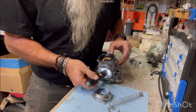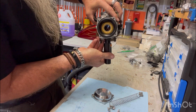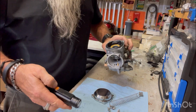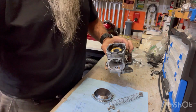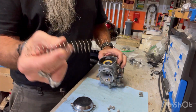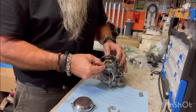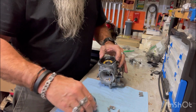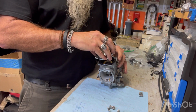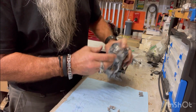I can see it. You can shine a light through. I don't know if you can see this or not, but it's not covered up. That's a good thing. That's off. We're still good. The spring. The diaphragm is still in its groove. The lid's got a little boss on it for the spring. You push it down. And that is it. We are good.